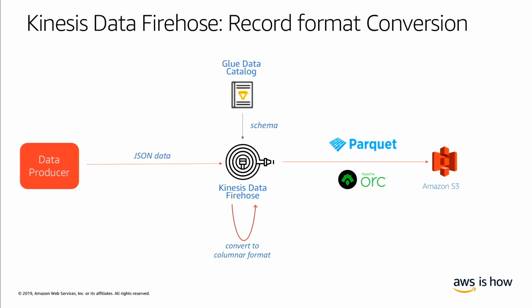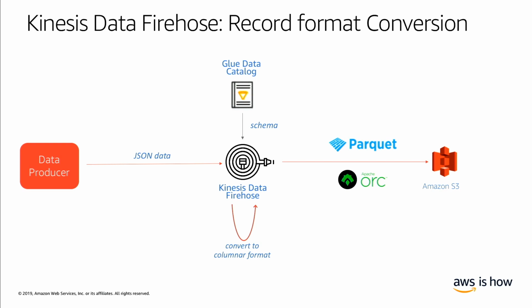Now, if you think about it, why is this interesting or why is this exciting? Remember the IoT example that I gave you. Imagine you have data coming from a sensor, a temperature sensor that says sensor 17, 28 degrees, sensor 17, 29 degrees, sensor 17, 28 degrees again. So if you convert this to columns, the first column would be sensor 17 all the way down. Imagine you need to compress this. That's super easy. Now you can say you have like 328 times sensor 17, so that's super easy to compress.